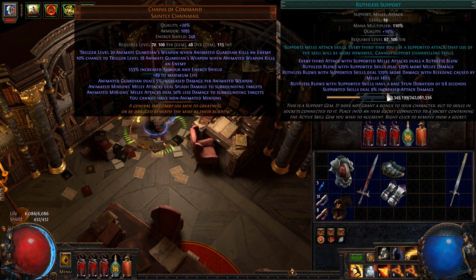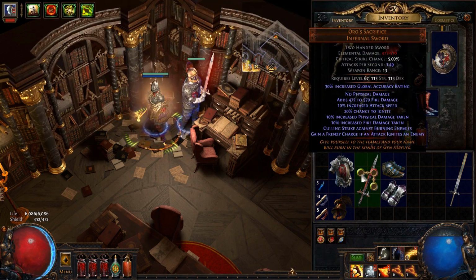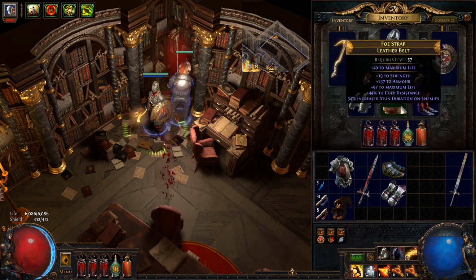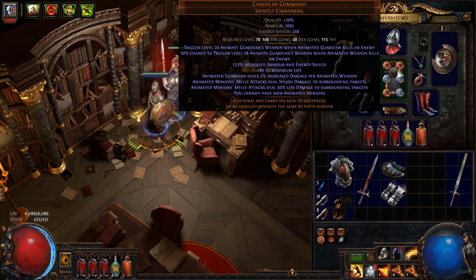And then we're using Ruthless and Combustion, and I think Combustion is really good. It has a lot of synergy with Auro's Sacrifice, so it gives them a 49% more chance to ignite, and every time you ignite, you're getting a frenzy charge, right? So I think Combustion is pretty dang good. So that's my gem setups here.